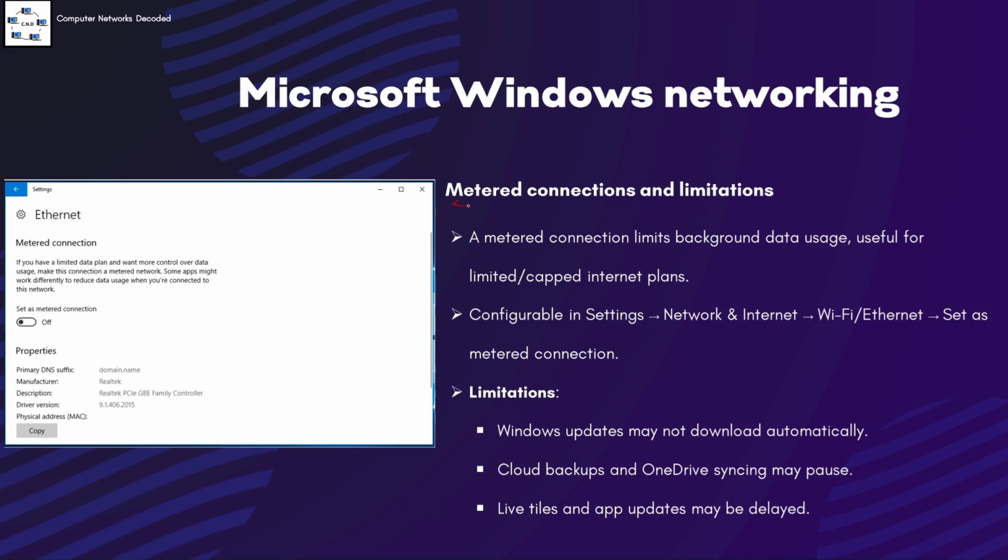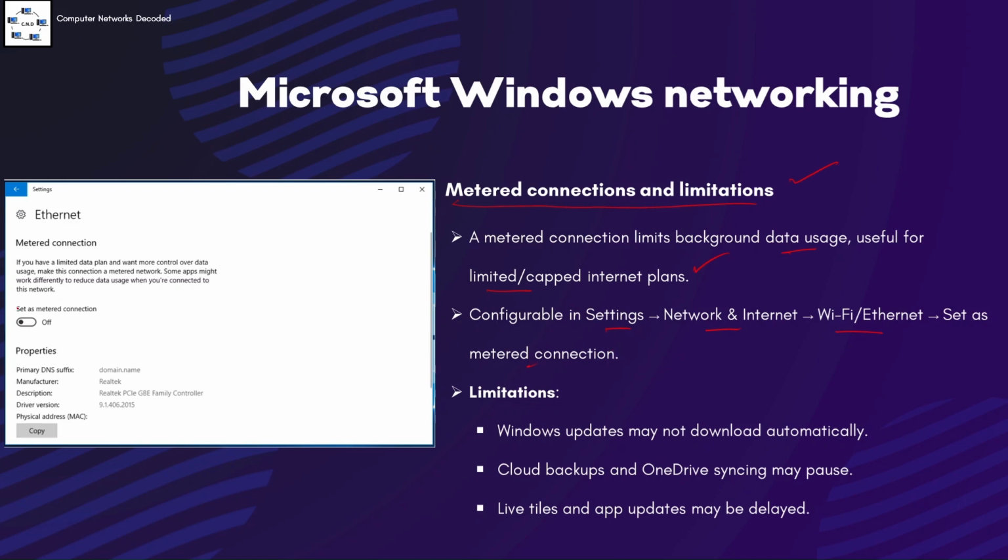Next option is the metered connections and limitations. So a metered connection limits background data usage, and it is used for limited capped internet plans. So it can be configured again in Settings, Network and Internet, Wi-Fi, Ethernet, and set as metered connection.